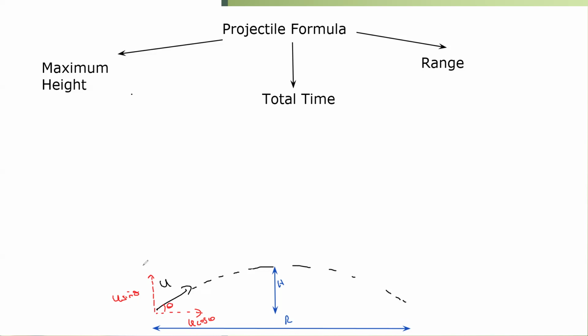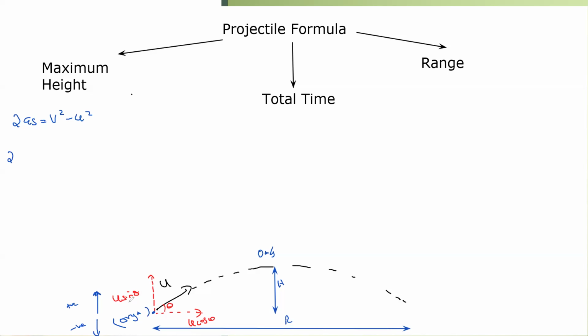When we are finding the maximum height, we have to use the vertical motion. What about the vertical velocity here? The vertical velocity will be 0. So we use the equation 2as equals v square minus u square. In the vertical plane, with this as our origin, any vector pointing upward we consider as positive, and any vector pointing downward we consider as negative.